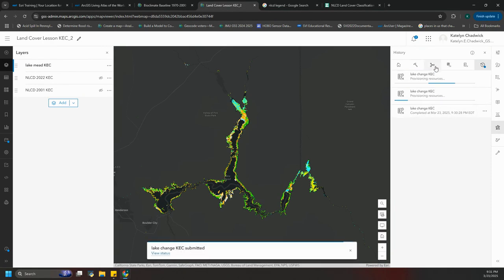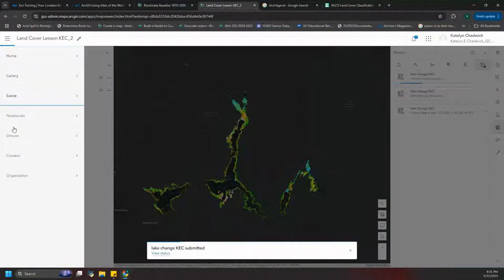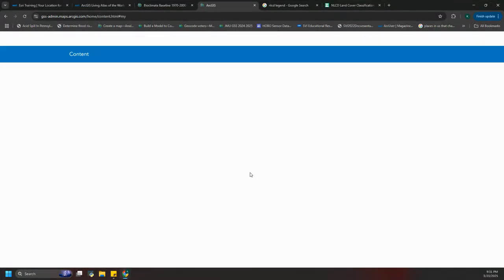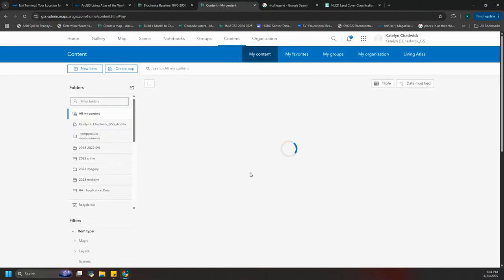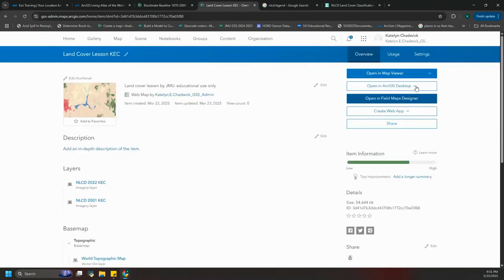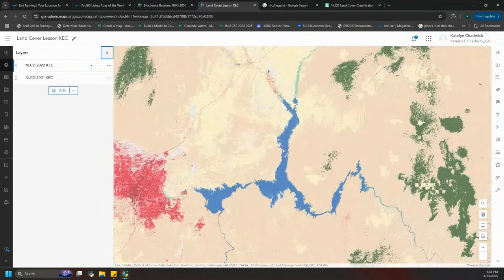So if they get stuck like this, what you want to do is have them just go to their content and just open their map again. So it should still be in the same place.